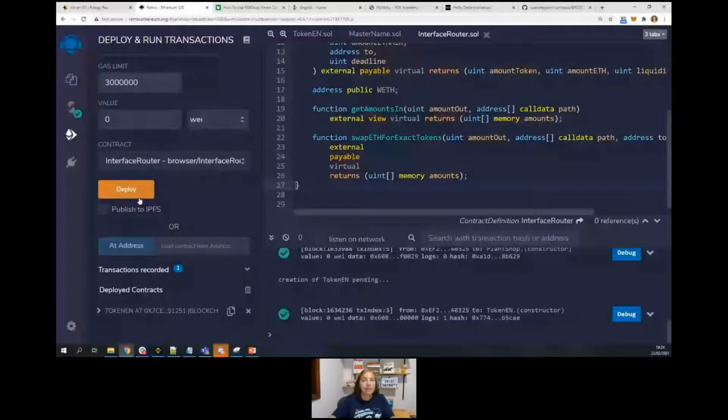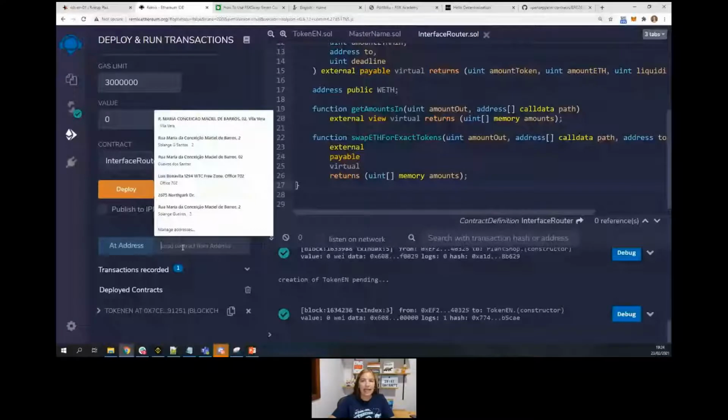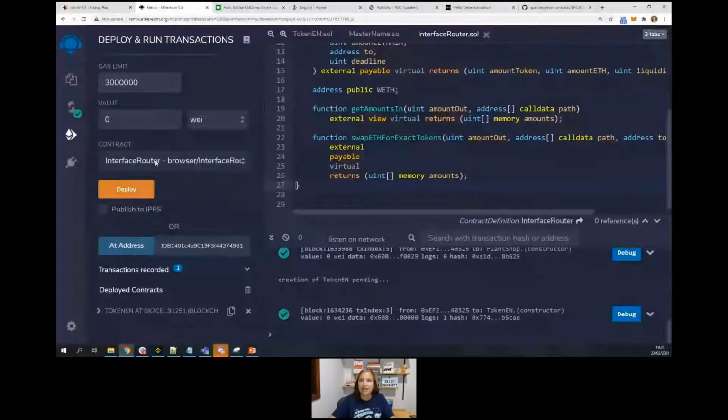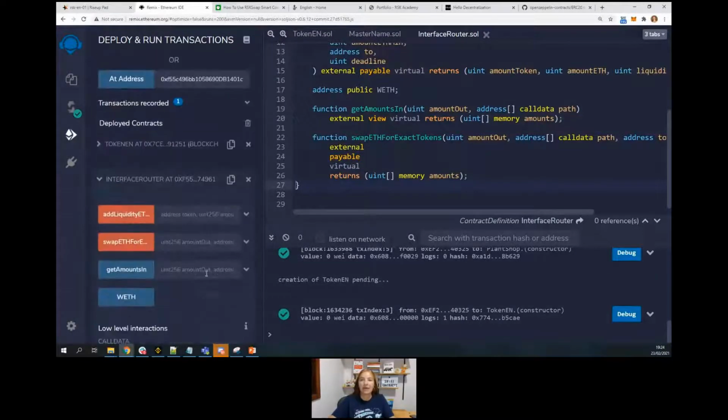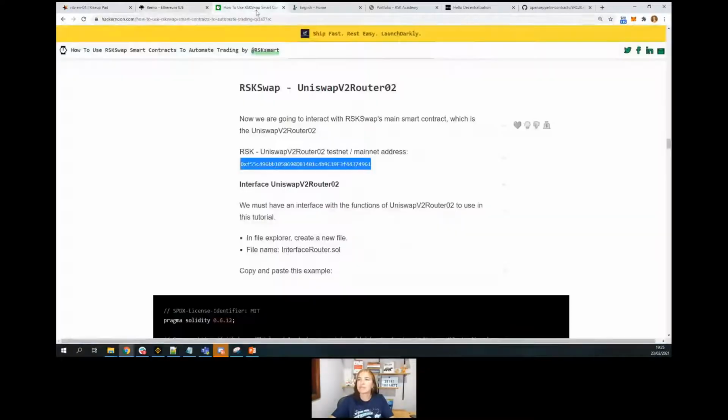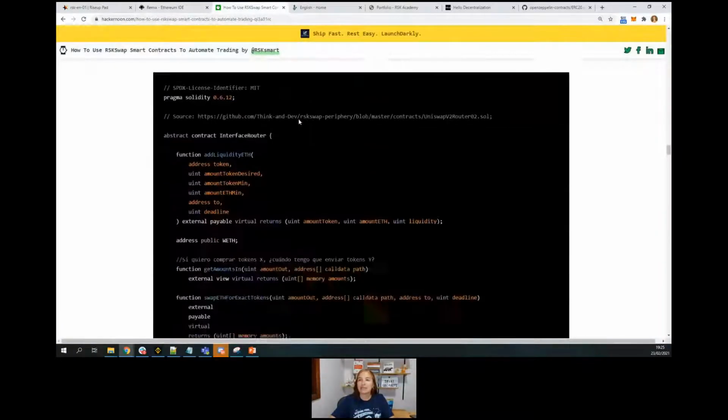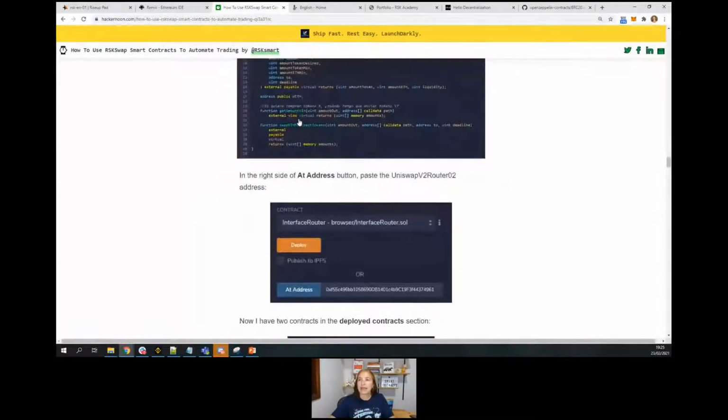So I'm not deploying now. I need to use the ETH address to do this connection. Interface router, ETH address, click. And now I have the interface router here. I will use these functions in some minutes. This part is done.